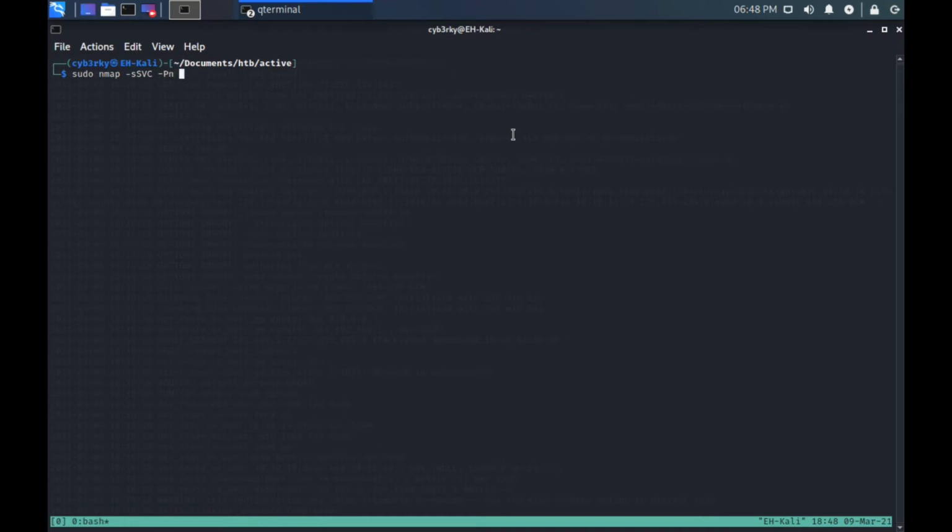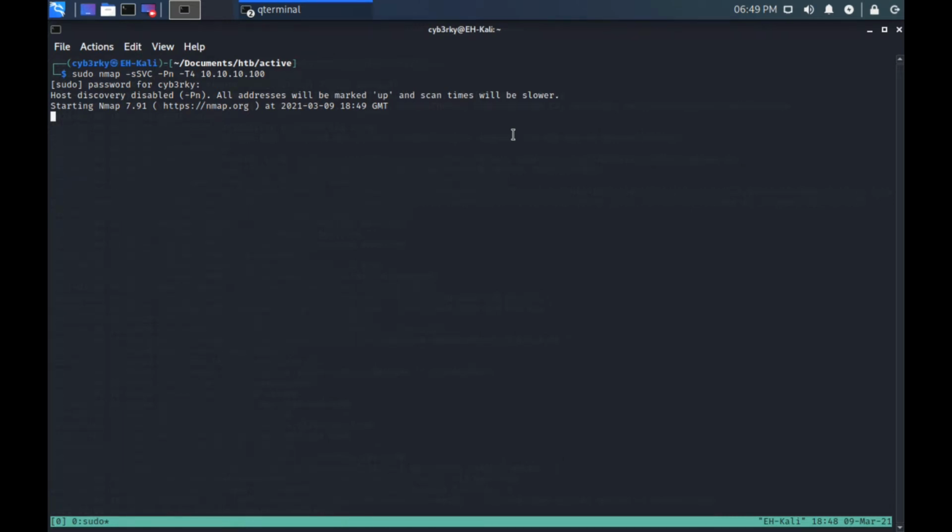I would recommend, if you're doing these challenges, that you scan a wider range of ports just in case there is anything available out there. My initial approach is to do a limited scan initially, and depending on what those ports find, I would then target those and interrogate those further. So I'll pause the video here, and once the results come back, I'll be right back with you.